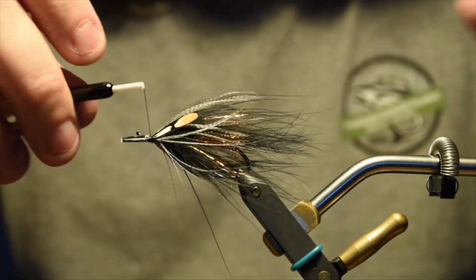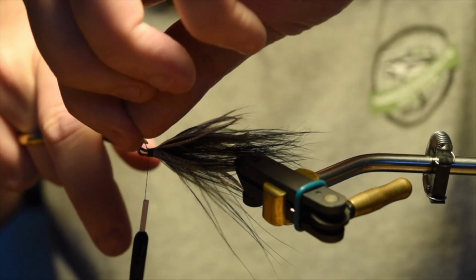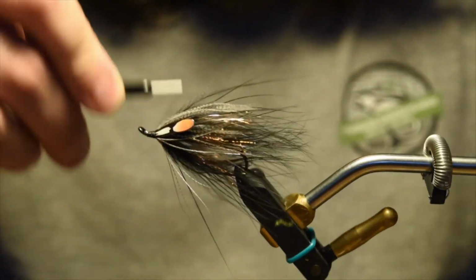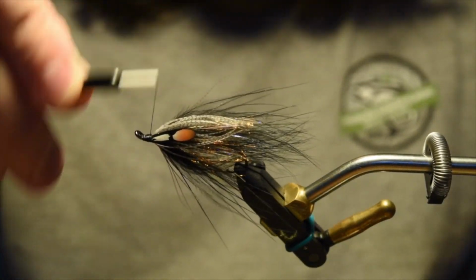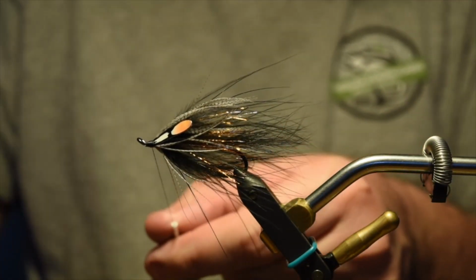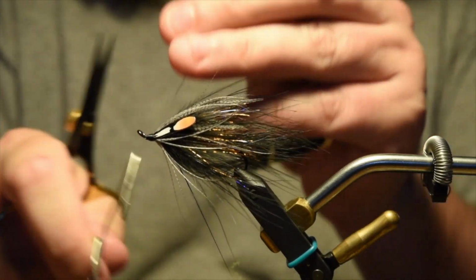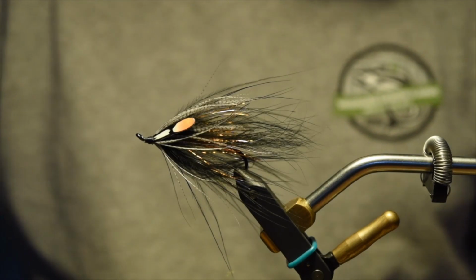Kind of play with them a bit, force them out. Trim off that butt section. Tidy that up with some thread wraps here. Create a nice neat head, like so. I don't worry about it being super perfect because I'm going to coat it in some resin here. Right into a nice tight whip finish. Trim away our thread there.